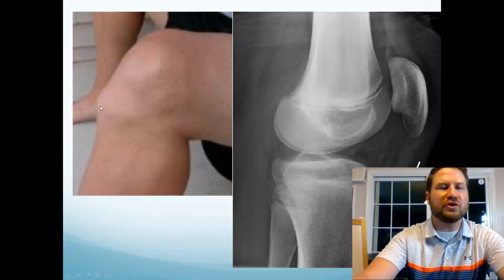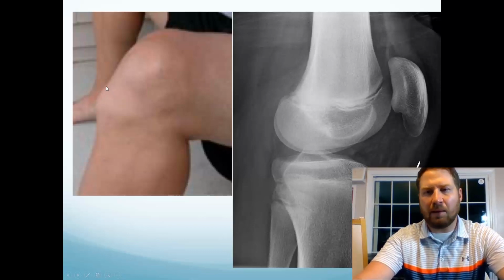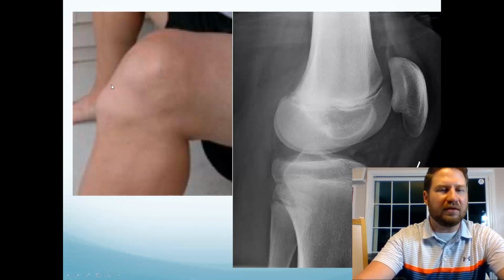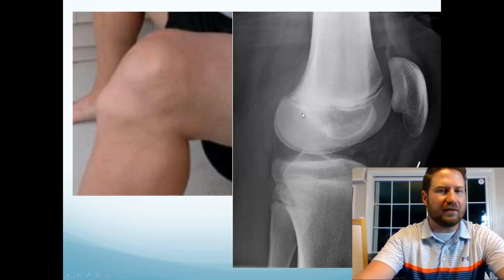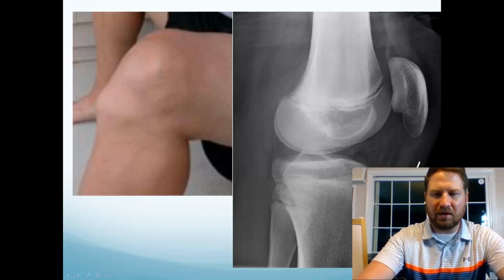Some people, usually tall individuals, especially adolescent males or very tall adolescent females, when they hit their growth spurt, their bones are lengthening at a magnificent rate. And their ligaments and tendons and their muscles can't keep up. That collagen can't get laid down fast enough. So what's going to happen is when those tissues are loaded, they're going to become extremely tight. And they're going to pull that periosteum off.